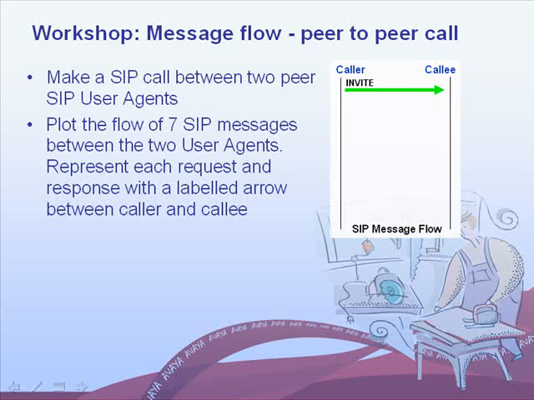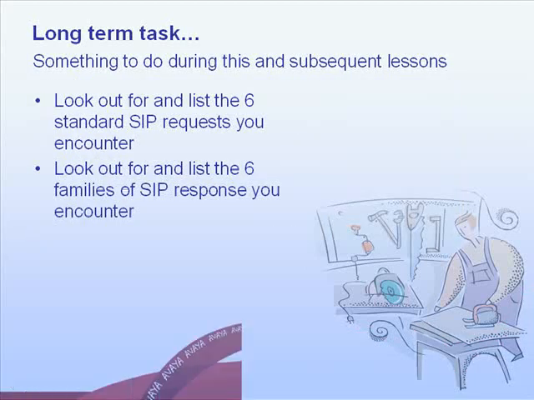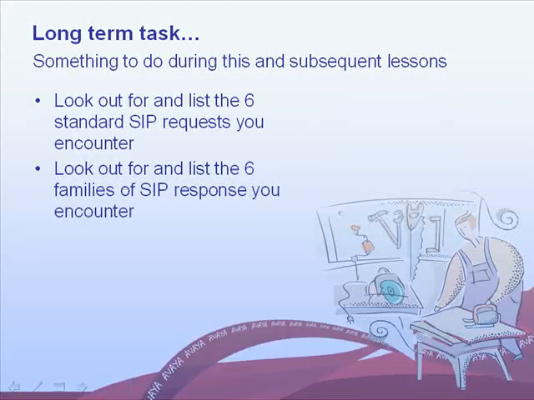Now, some of the messages will be requests and some will be responses. As you go through the task, try to find a rule for yourself that we can apply to determine which is which. I'd really like to recommend to you that you familiarise yourself with this basic SIP call flow, even to the extent where you learn this exchange off by heart. To me, it's foundation stuff that all SIP folks need to know. Now, one more thing before you get started. SIP defines 6 types of request and 6 types or families of response. Can you take another scrap piece of paper and, as you encounter these requests and responses during these lessons, jot them down and make a list? Periodically, I'll ask you to reference your list in our quest to learn more about the protocol.